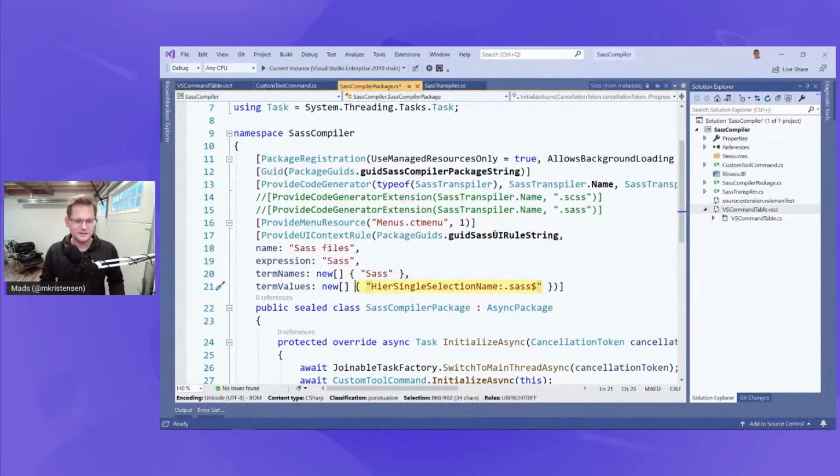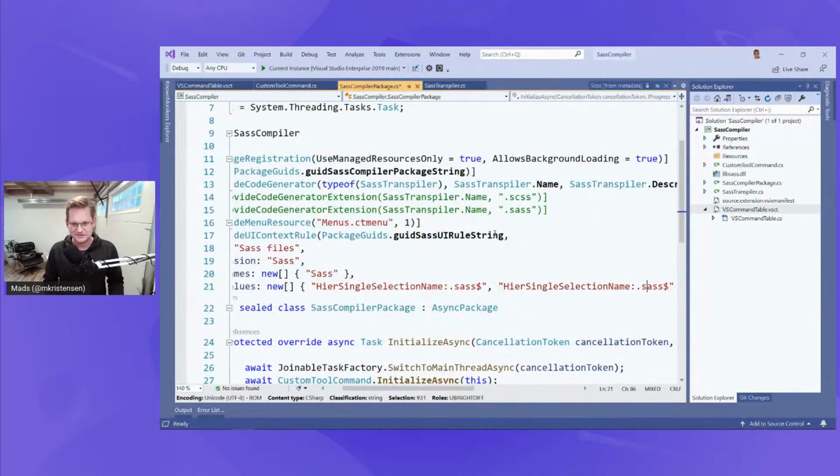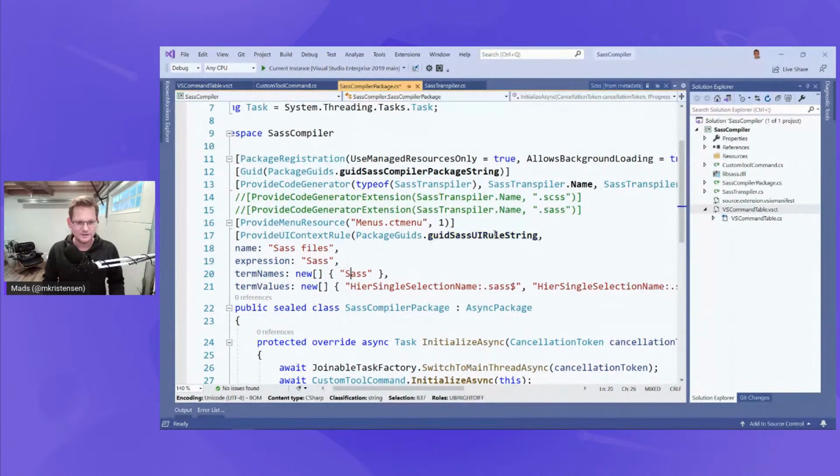But I also want one more. I want both SAS files and SCSS files, right? SCSS files. Now my terms are like SAS, and so I'm basically going to name these rules. So SCSS. So now my expression can be SAS or SCSS. Okay. It could also be something like this. If it's a SAS file or a CSS file, and my project type has a certain GUID or whatever, I can continue this on, right, and make as many as I want. So, but let's just call it SAS.